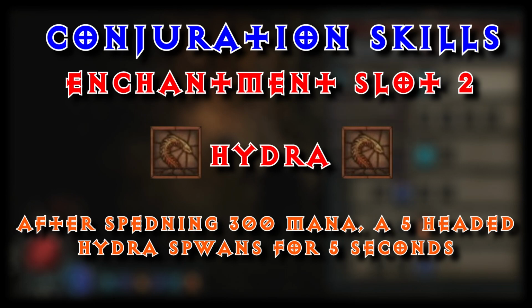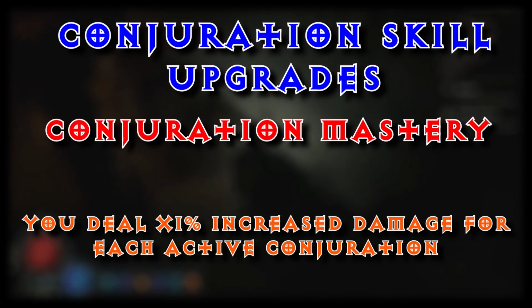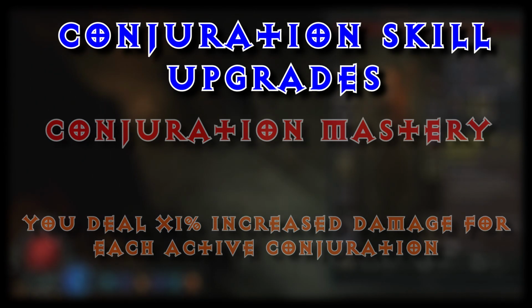Under our conjuration tree, our enchantment is going to be Hydra. After spending 300 mana, a 5-headed Hydra spawns for 5 seconds. And to further upgrade, we are going to go with Conjuration Mastery. You deal times 1% increased damage for each active conjuration. So our conjuration and our defensive skills are going to allow us to not only be able to walk through enemies, be immune to certain things, but also deal damage.